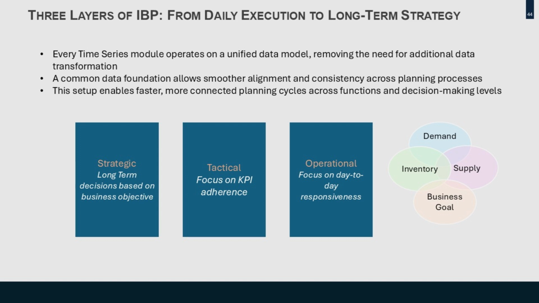IBP also gives us real-time analytics. These are dashboards and reports that show what's happening right now. And these days, a lot of companies have supply chain analysts. They study the data and smart reports that help them make better calls. Before, you'd mostly find analysts in finance, but now they are showing up in supply chain too. They help track forecast accuracy, service levels, and stock positions. And with better analytics, companies can save money, make customers happy, and avoid silly mistakes.